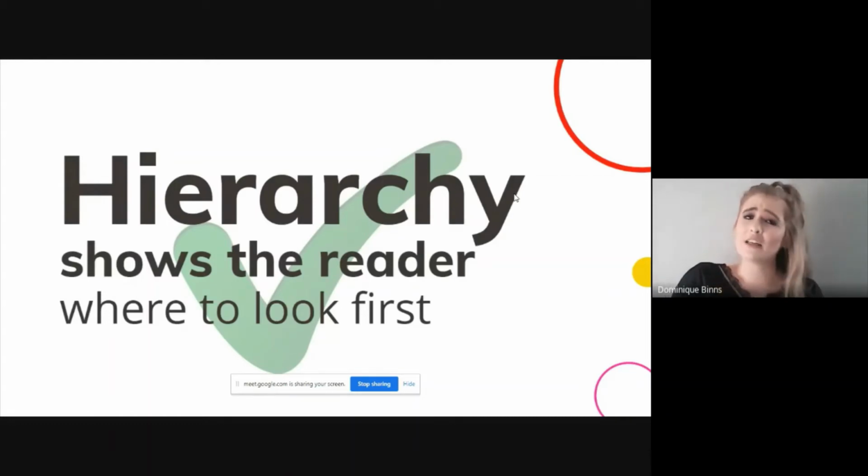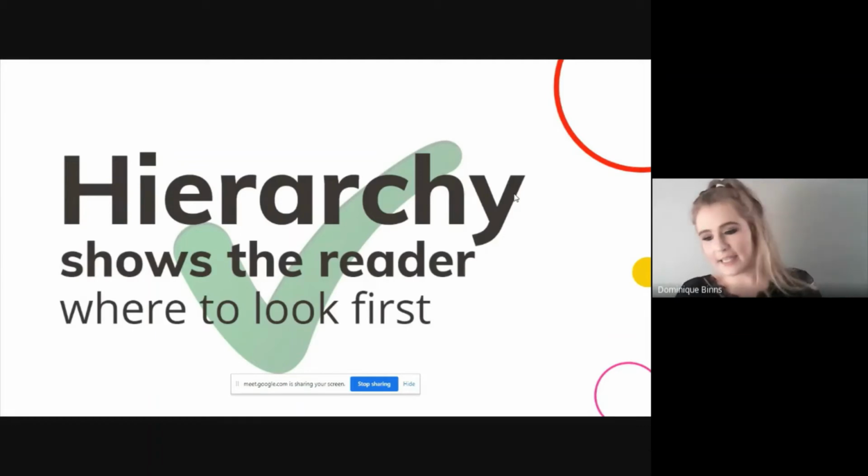The reason why hierarchy is important is because you're not just designing a social media post or a PDF or a flyer for fun, although you can. If you're designing it for your business, if you're designing it for a purpose, keep in mind that you want people to actually do something. You want them to pick up the phone and call you. You want people to go on your website and click on something. So hierarchy can help to show the reader what they need to do, what's the most important thing, what's the call to action here. All right, so we're going to take you through another 5 things to keep in mind when we're talking about hierarchy in our designs.